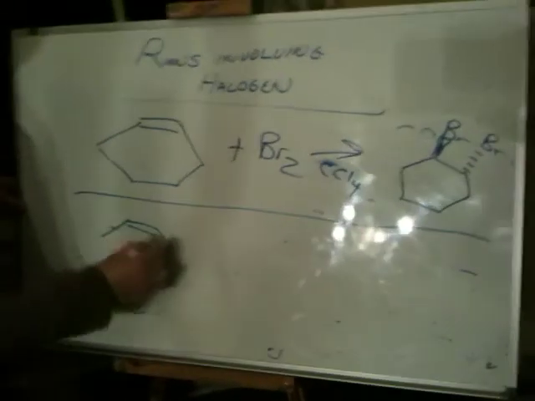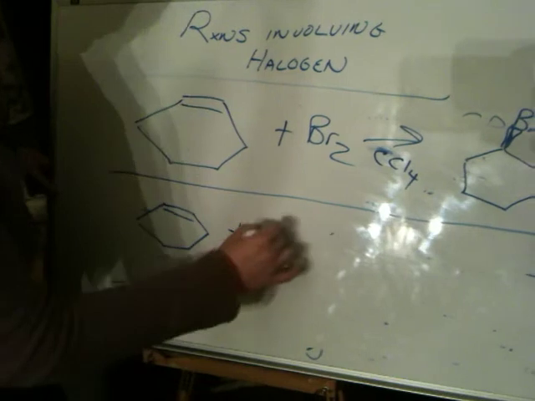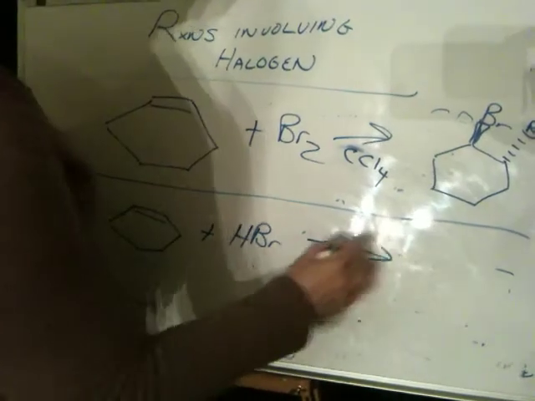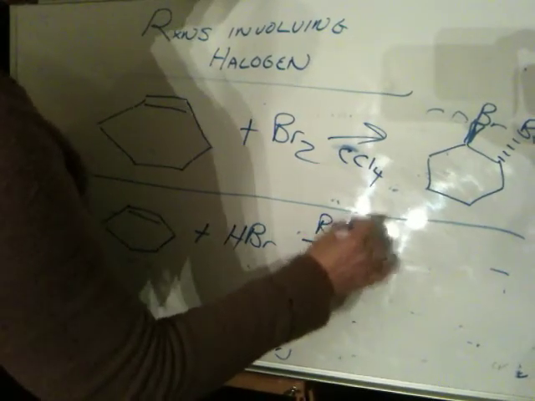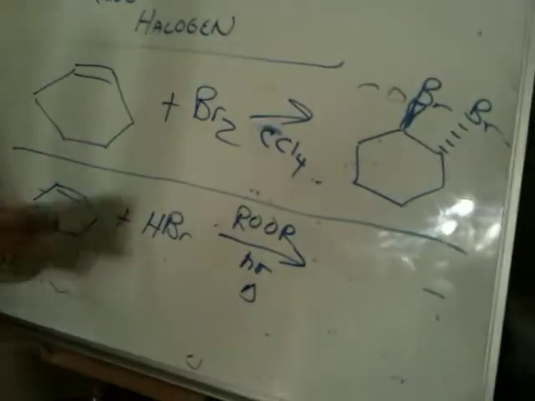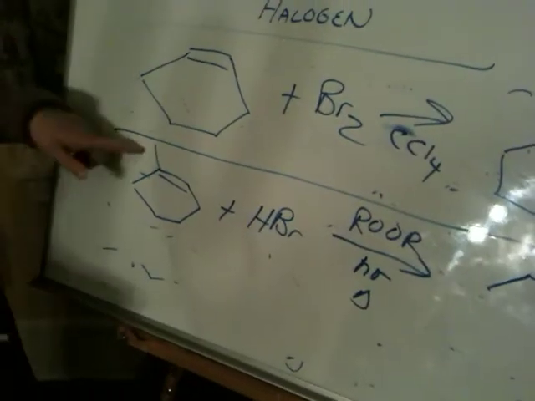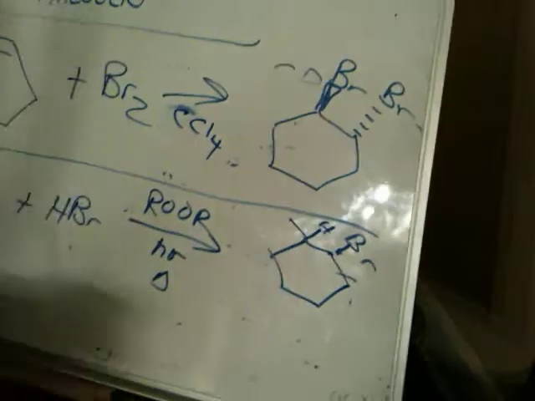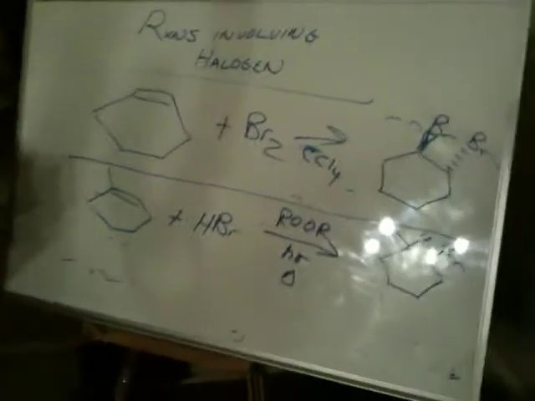Completely different reaction. If I took the same substrate and I add HBr, and only HBr, this does not work with HCl, in the presence of peroxides. Notice peroxides have to be there. A free radical initiator has to be there. And you can do this in light or even with a little heat. What will happen is, I should have made some regiochemistry here, so I'm putting a methyl in there, you would obtain, this is very useful synthetically, the anti-Markovnikov halide. There's stereochemistry there that I'm not including.